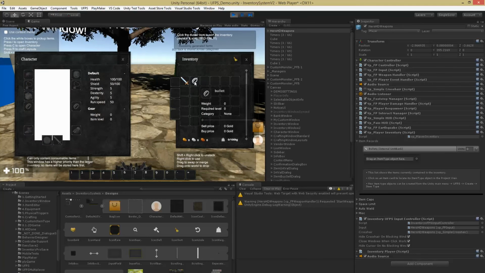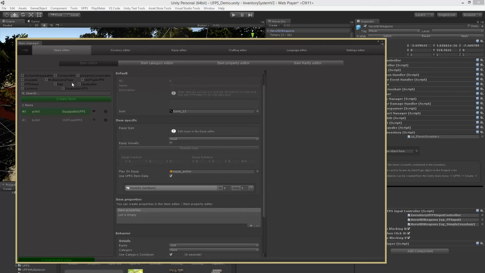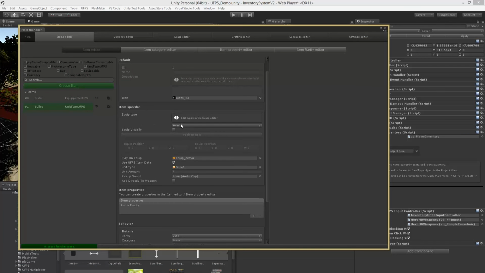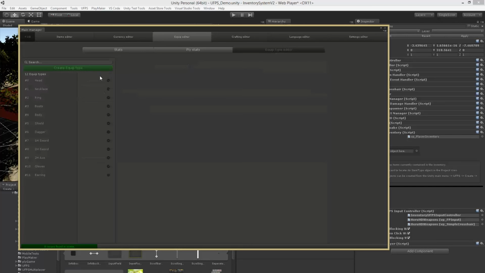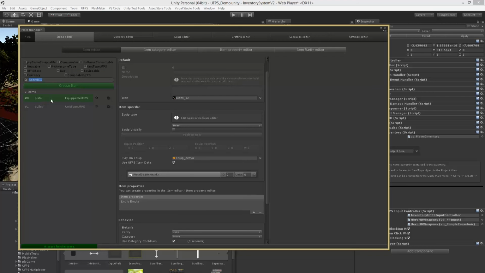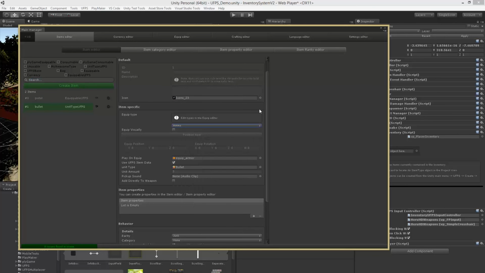I can add the bullets, or actually, alright, so the pistol and the bullets are still equipped to the same position. So once I try to equip a pistol and after that the bullets, it will actually unequip the pistol because it's in the same slot. So we can actually move this pistol. Let's just create a new equipment type. So let's just make this pistols and create a new one for ammo. Alright, so the pistol is obviously going to equip to pistols and the ammo to ammo.